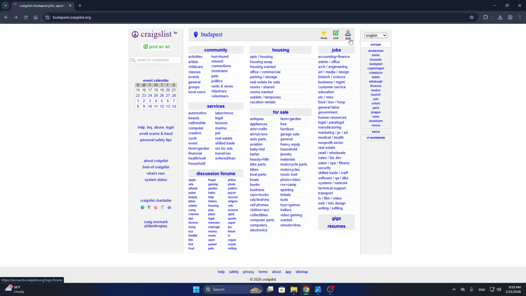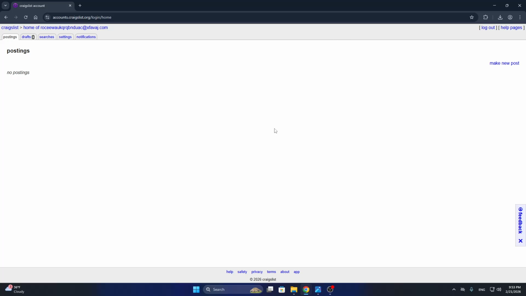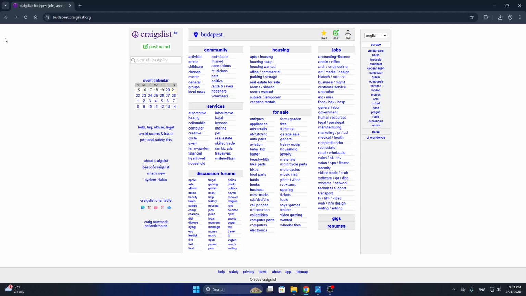And in the upper right corner, the first thing we want to do is log into our account. If you have not already, you can create one if you need one. So after creating an account, log in. This is going to be the menu of your account, and now we can go back to the main page of Craigslist to take a look at all the categories we can start browsing.